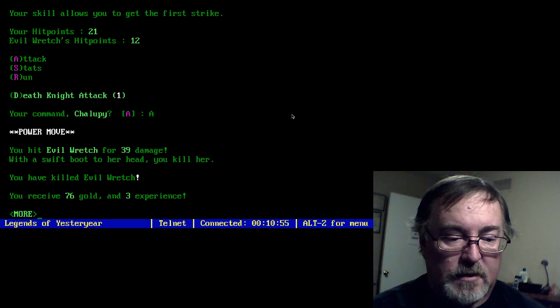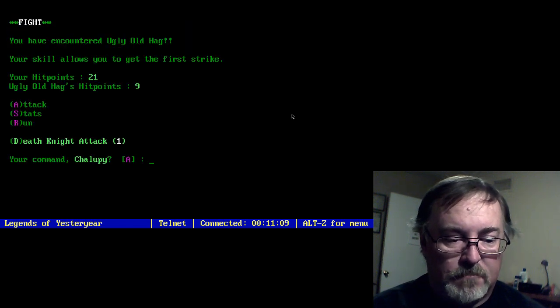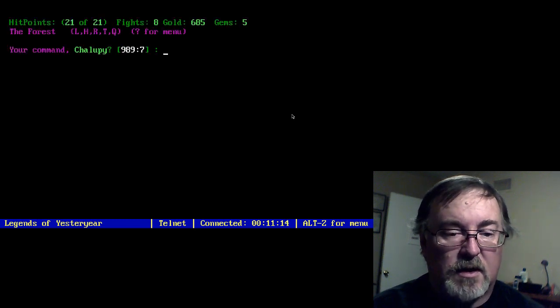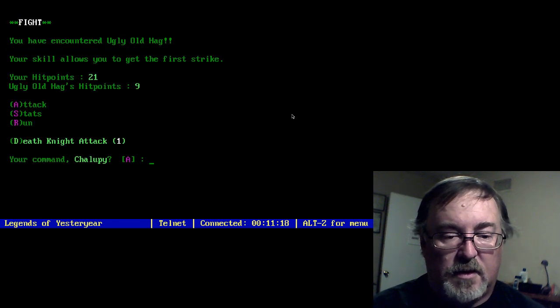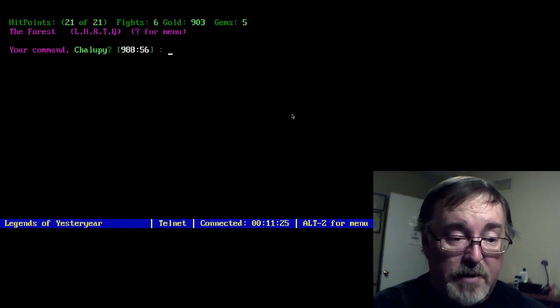Attack. Wow, if this boots to her head, you kill her. Killed evil wretch. You have enough gold. I'm hoping that I will have enough when I get done here to be able to go and either buy a better weapon or buy better armor. One of the two.